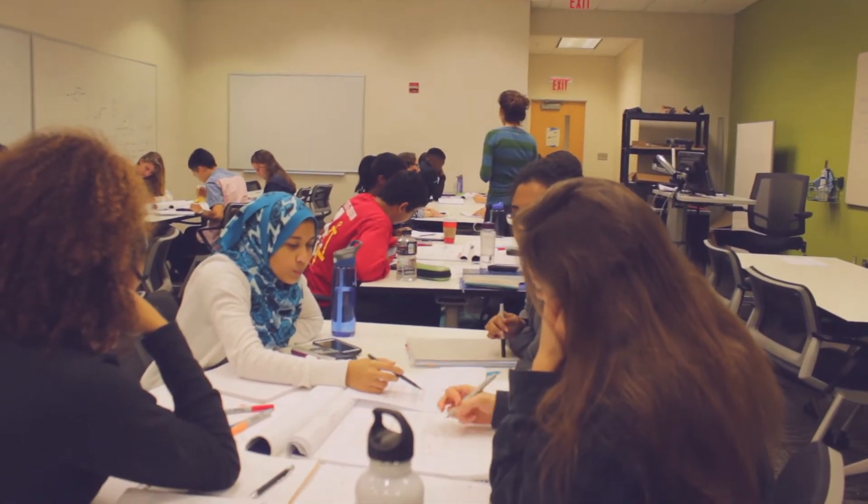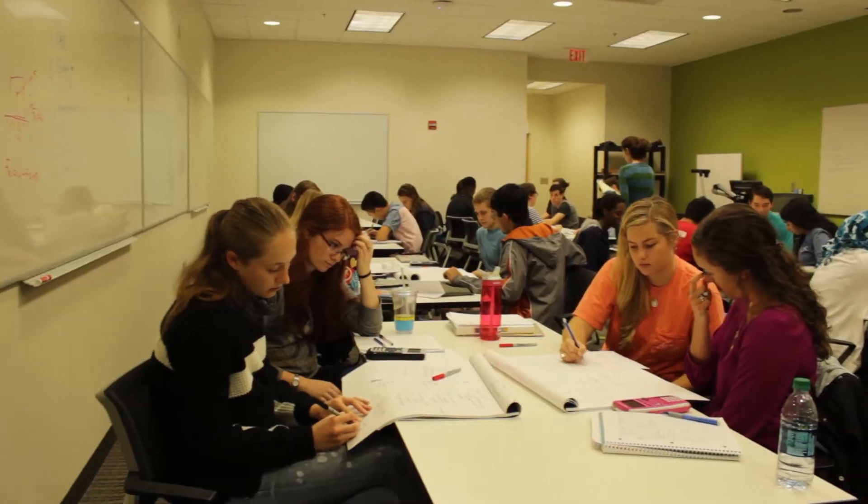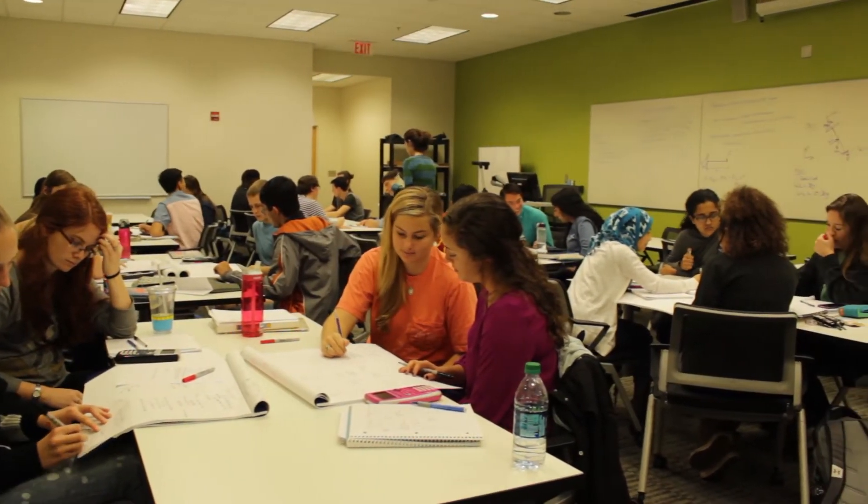So now we're at some of our breakout classrooms. As you can see, there are students in there right now. These rooms are typically used for our recitation sections. If you're not familiar with that, normally you'll meet as a large class once or twice a week, but you'll come together as a smaller group once or twice a week to really practice the concepts you're learning. This normally happens for your math lectures, physics lectures, and a lot of our BME-specific classes. It's a great chance to have one-on-one time with your professor if you have a question about homework or a particular topic.